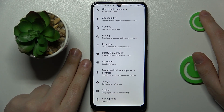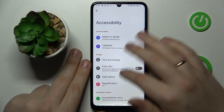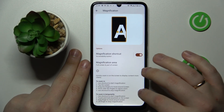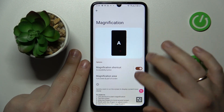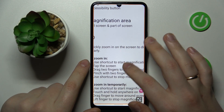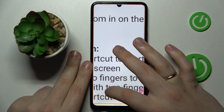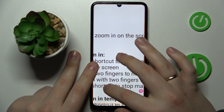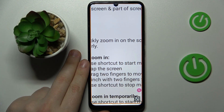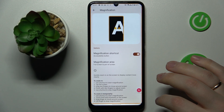The fifth and final feature is related to accessibility. Enter the accessibility category of settings — it is called Magnification. Once enabled, it provides a shortcut you can use for zooming into things. When the orange frame appears, tap the zone you would like to zoom into and it zooms in right away. By using pinching and spreading movements of your fingers you can zoom in or zoom out, and when done just tap the icon to exit magnification.